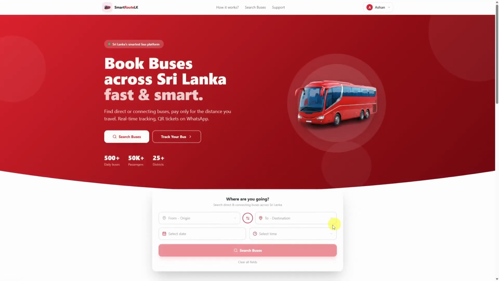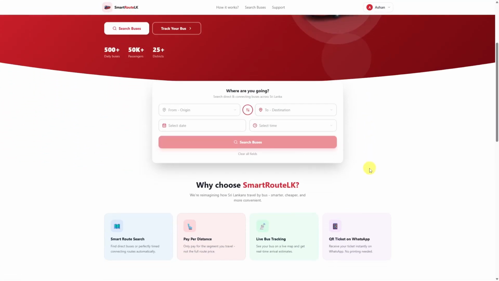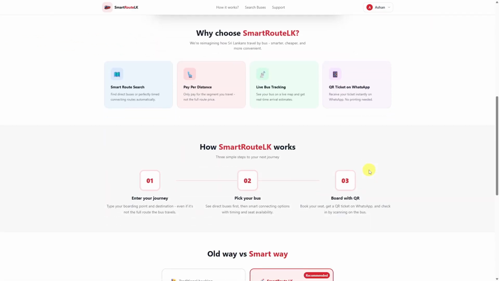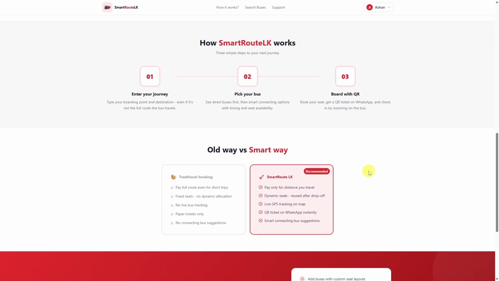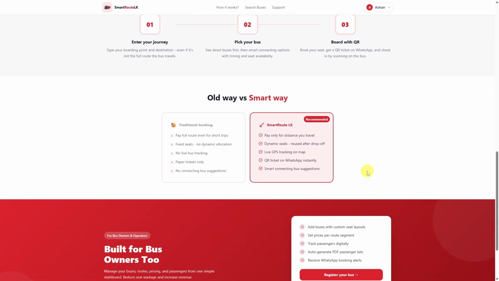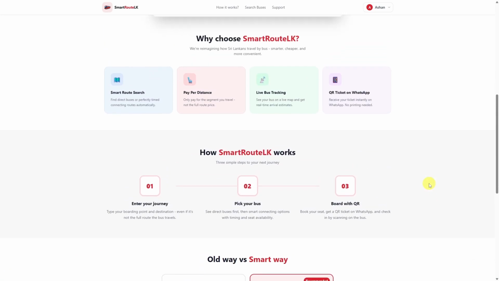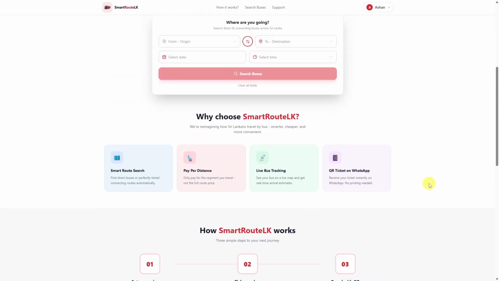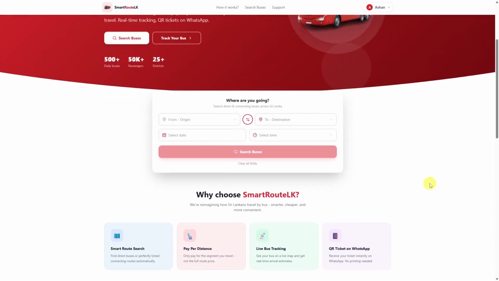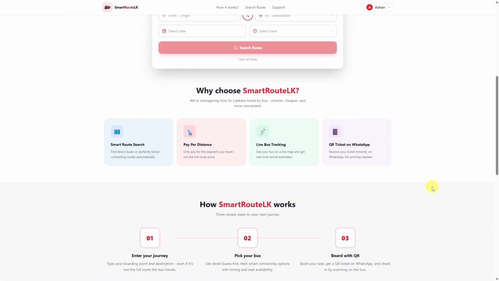Let me bring this together. Four completely different user roles, each with their own interface, their own permissions, their own workflow. Passengers search, select seats, pay online, receive QR tickets, and track their bus live. Bus owners register their fleet, configure routes, manage pricing, assign conductors, and receive daily passenger reports. Conductors see their bus's passenger manifest and validate QR codes at boarding. Administrators verify owners, monitor the platform, and maintain user integrity.